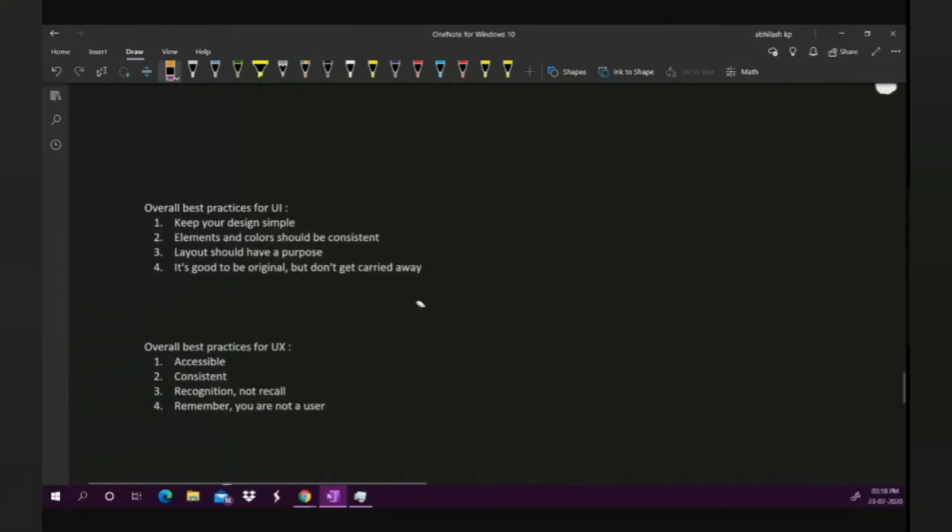Then use recognition and not recall, in the sense that when you use a few elements, you should use elements that people can recognize, not recall. Because if you use original aspects, for example, in the case of the Facebook logo, if you use some other logo that you originally created and name it Facebook, people will have to remember and then recall what this was about. Oh, okay, this was Facebook, so let's click that. So they will have to give up their precious time to think what this was supposed to be.